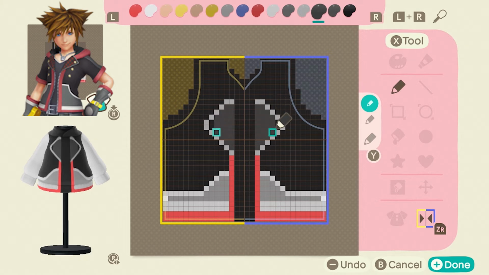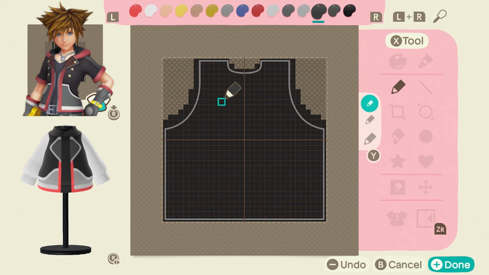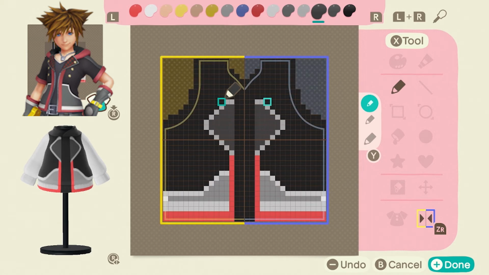And one thing that I think will really help you out is if you have something like these flaps, where you're like, I'm not sure if it's too high or too low on the torso, what you can do is exit out of mirror mode, and you can just start messing around with one side of it and move it up or down, and then compare it to the other side and decide which looks better. That's what I did when making this design. It's what I do when I make almost all my designs. It definitely really helps out.